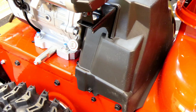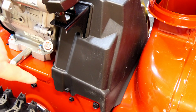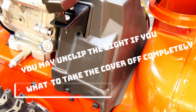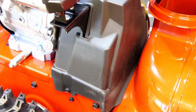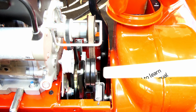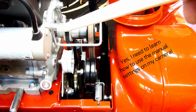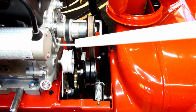Alright, so now let's take this cover off. The cover is held in place with two screws, one here and one on the same spot on the other side. Just unscrew those and lift the cover off. I'm not going to waste your time and do that on camera. Alright, with the belt cover off, this belt here is for the drive for the transmission. This belt here is for the auger.